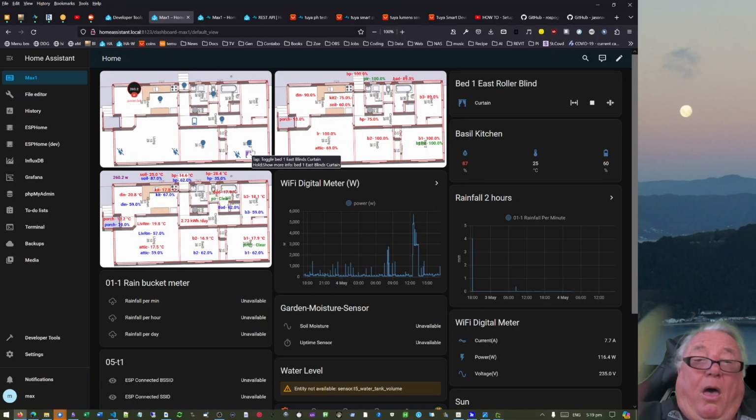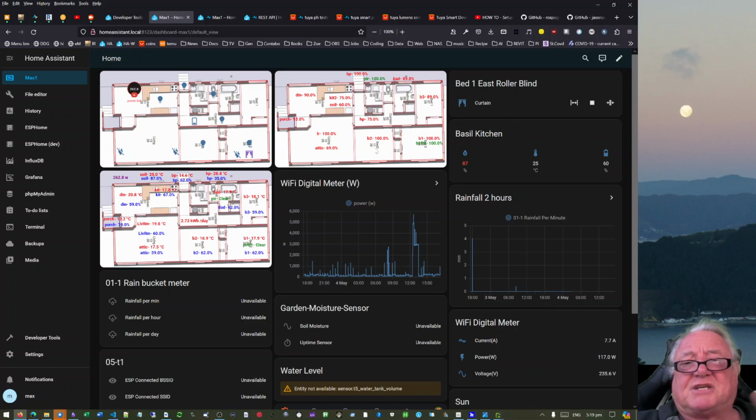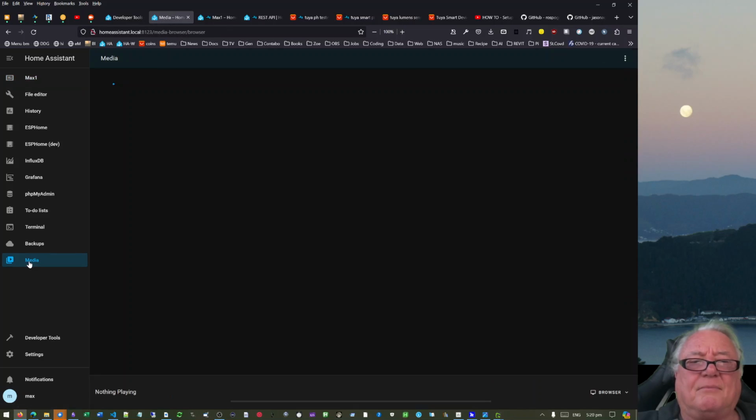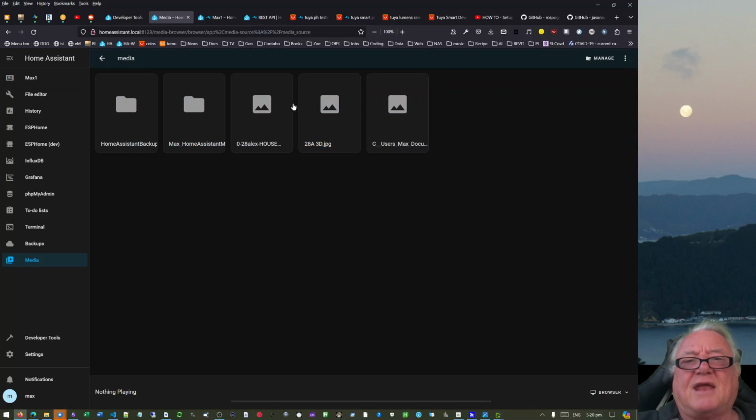Dashboards and visuals, there's no real mystery to this, it's really just a bit of patience setting things up. And as I say, I find this interface absolutely wonderful. I do maybe need to clean the images up a bit because they're a bit messy. In the media section, down the list through here, you can add your media.